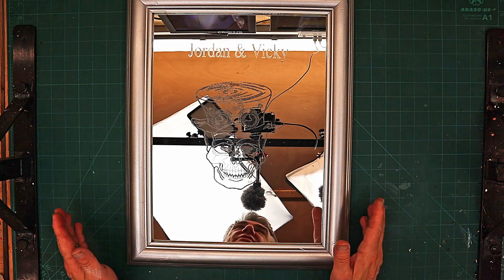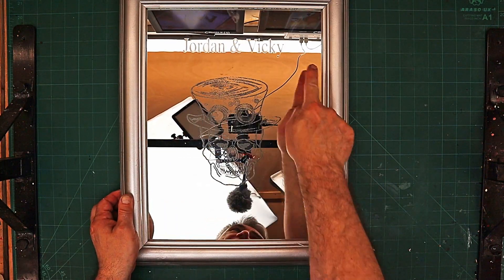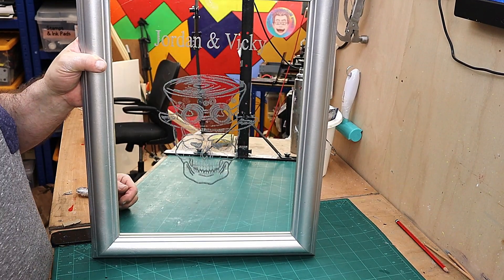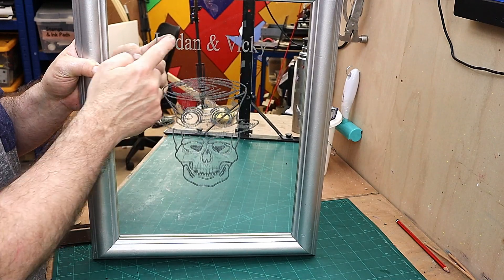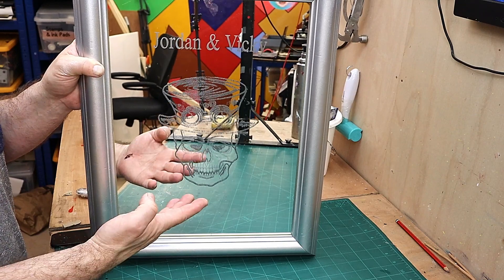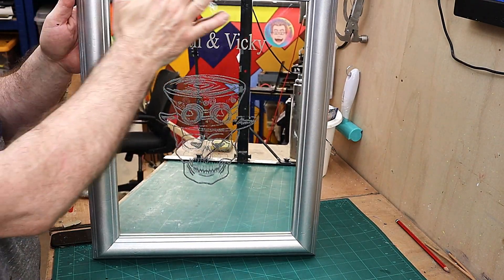The mirror's all finished now and I'm really pleased with how it's come out. I know it's quite difficult to see because it's a mirror and it reflects, but I put my son and his girlfriend's names on it as well — Jordan and Vicky — and that engraved lovely. I did two different types of engraving: this was a harder and deeper engraving, and this was a softer engraving. That is the flexibility of the X-Tools D1 laser, but if you didn't have that you could probably do this with Armour Etch or something similar. The frame has come out really well too — very pleased with it.